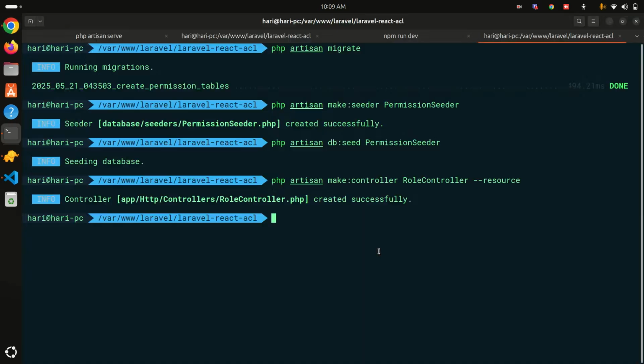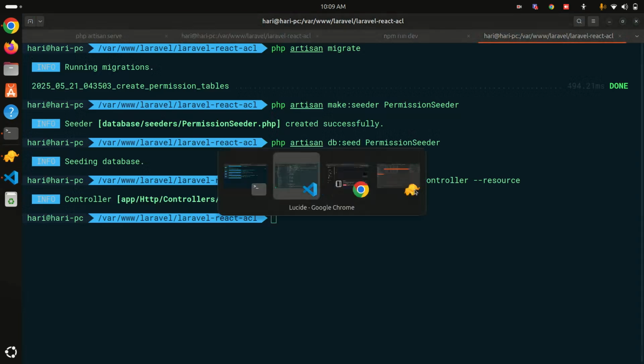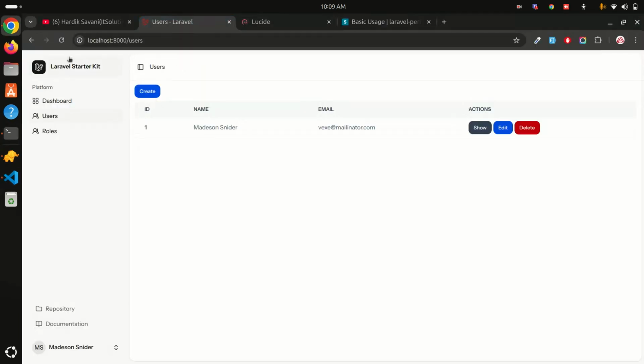Yeah, there is one. Copy this and paste it. You can use any icon, but I'm going to use the notebook icon. Save it. Let me import it as well, paste it, save it. Now if I refresh, you can see that we have a proper roles icon. If I click on it right now, nothing happens because we haven't done anything yet.